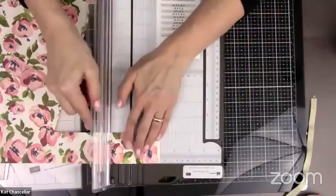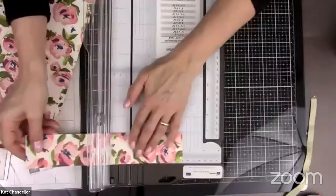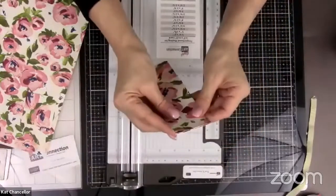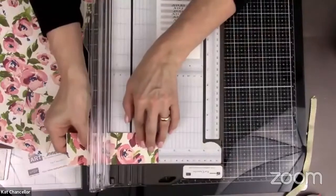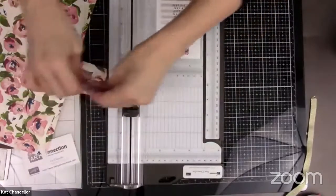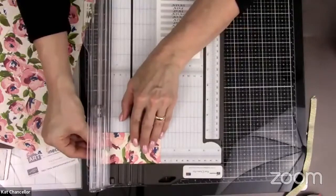And each one of these is going to be 2 inches. So I'm just going to go ahead and... What's nice about this cutter is that we can cut 2 deep on here. So I'm holding 2 pieces of cardstock, and I can cut 2 deep. See, I've got 2 pieces of cardstock there, and then I can cut another 2 deep. Right there.